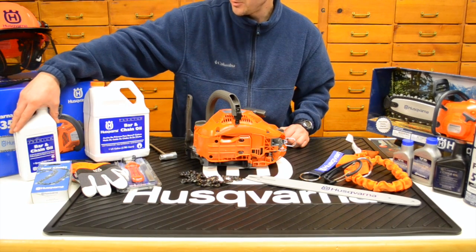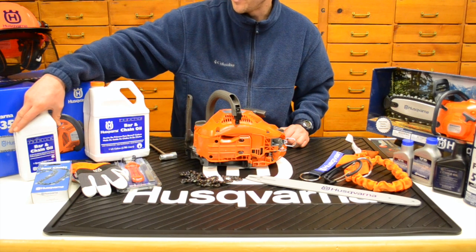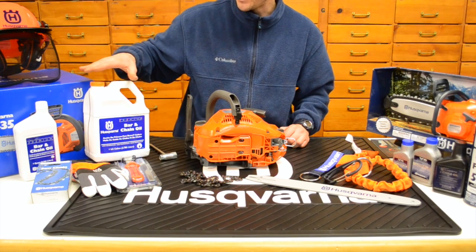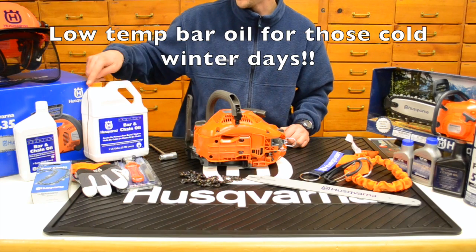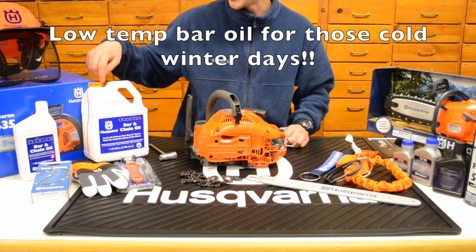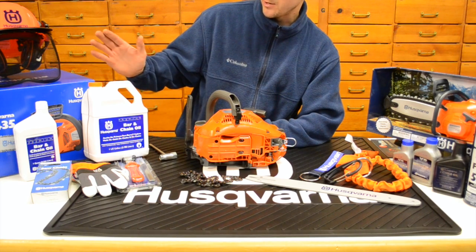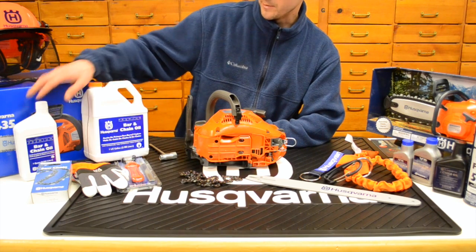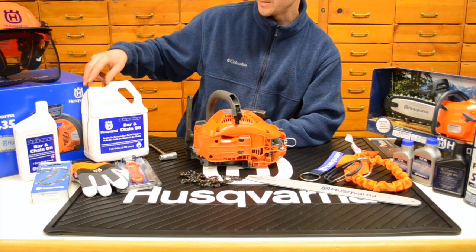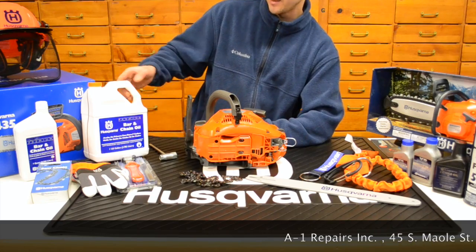Here's regular bar chain lube from Husqvarna. This stuff's pretty easy to find. You can find all sorts of bar chain lube out in the market. Great to run in the moderate to warmer temperatures. In the winter, at 32 below and freezing, it's a good idea to be running a low temp bar oil. By Husqvarna, you can find it with their orange tops. It means you know it's low temp. This is a little harder to find. You actually got to go to a saw shop or a dealership typically to get the low temp bar oil. Regular bar oil is pretty readily available, but keep in mind if you're doing any winter cutting or anything, this is a great product to have on hand.